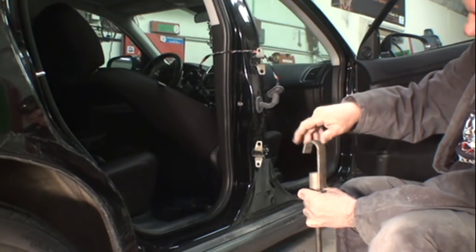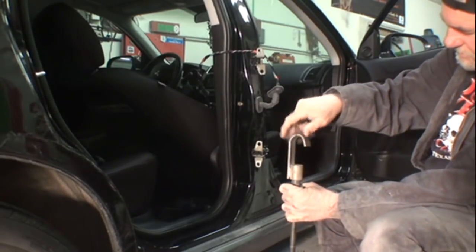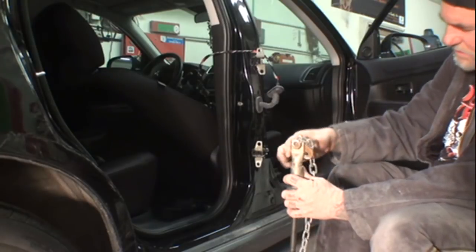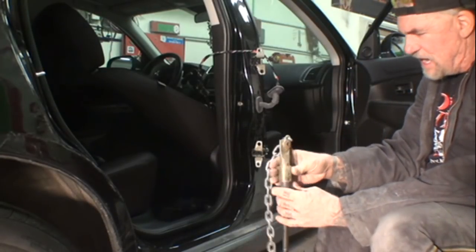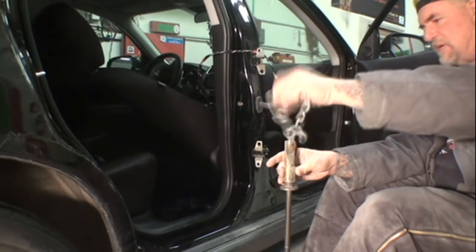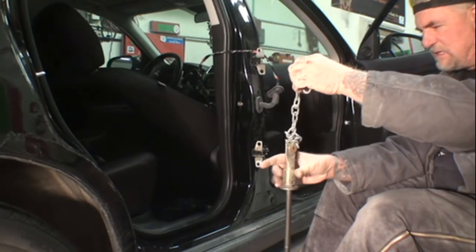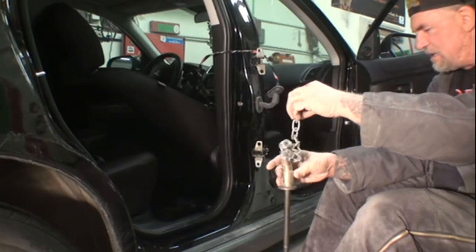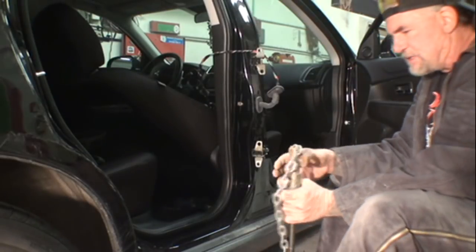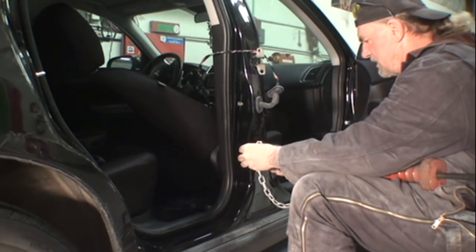So we're going to go ahead and take this adapter off of here, just like this. And then we'll screw our chain adapter onto the slide hammer. Believe it or not, I very rarely have to use the chain adapter. It's like once in a blue moon that we actually have to get this out. And if this doesn't work, then we will have to get our frame machine out and use that, which is what I'm not wanting to do. I am going to try the simple stuff first, and then we will go to the other. Yeah, you get the idea.